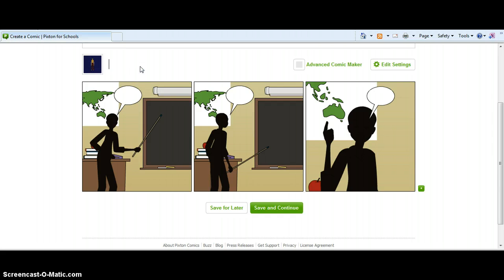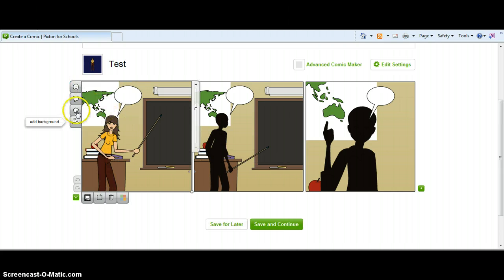If you click here, you can put in the title for your comic strip. When you click on the panel, it brings up these icons around the edge, and you can add a character, which I already have one, so I'm going to leave that here. Add a speech bubble, which we have one.